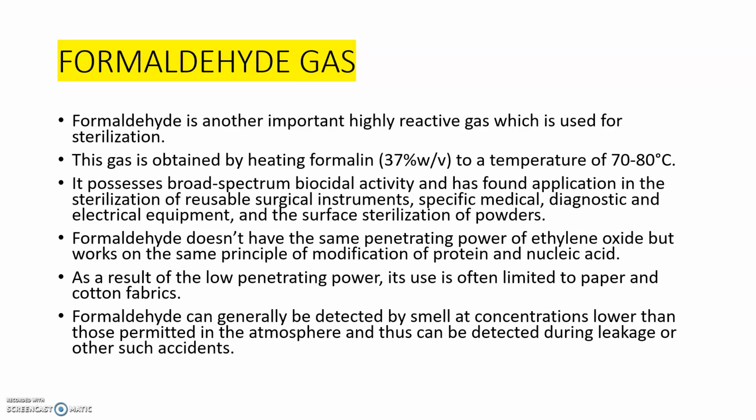Formaldehyde doesn't have the same penetrating power as ethylene oxide, but it works on the same principle. That means it causes the modification of proteins and nucleic acids. Because of this low penetrating power, it is often limited to paper and cotton fabrics. Formaldehyde can generally be detected by its smell at a concentration lower than those permitted in the atmosphere, and thus can be detected during leakage or other such accidents.